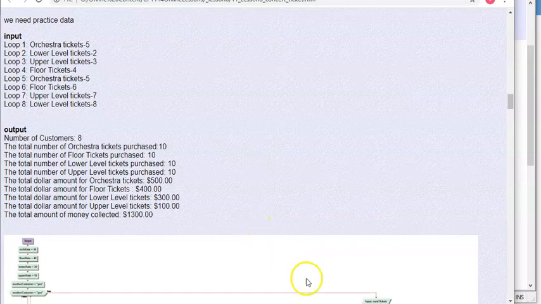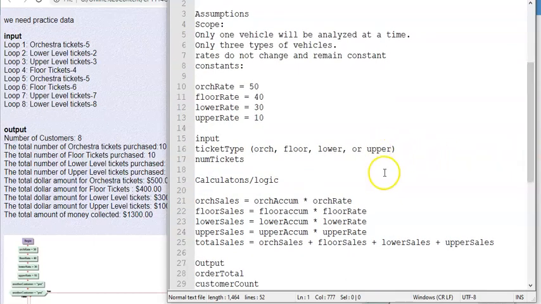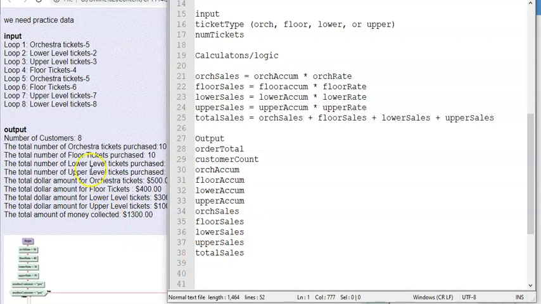So let's take a look at the start of my problem statement. I've done a big chunk of it because otherwise we'd be here all day and have a 4-hour thing. If you take a look, here are all the sales plus the total sales, and that's just math. So we just called it that. But since I'm going to be accumulating tickets all day, these are going to be accumulators. Then how many customers, each loop represents one customer, so that's going to be a counter. And then we have the order total, which is how much they owe for the current sale.